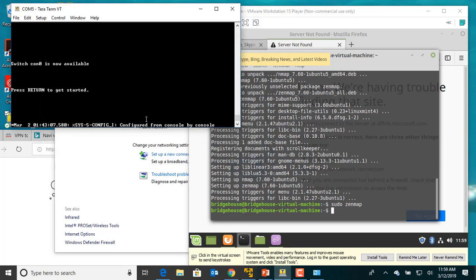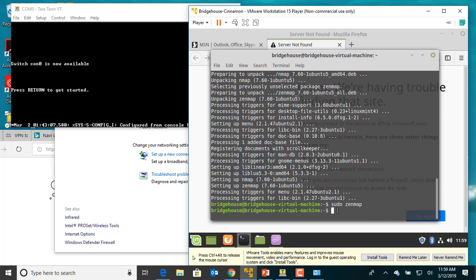On a Linux machine, we're going to open up a command prompt. Okay, we're in one right here. And we're going to check the function of telnet.